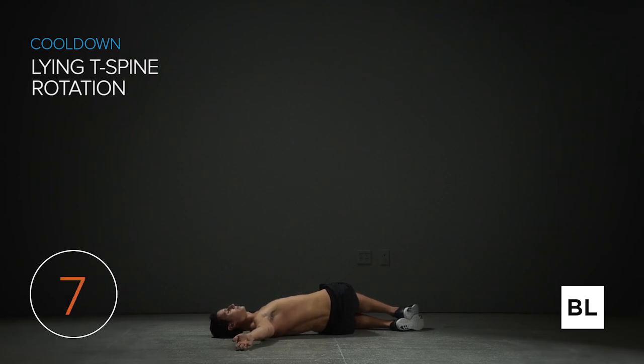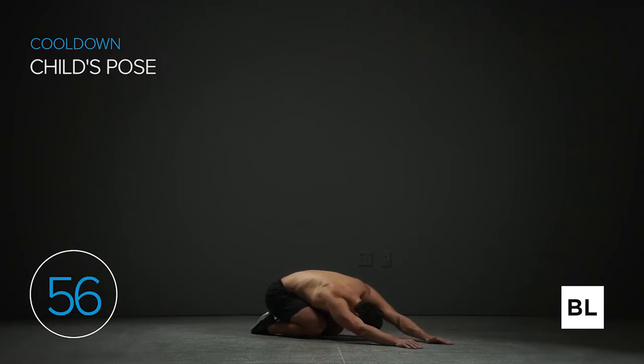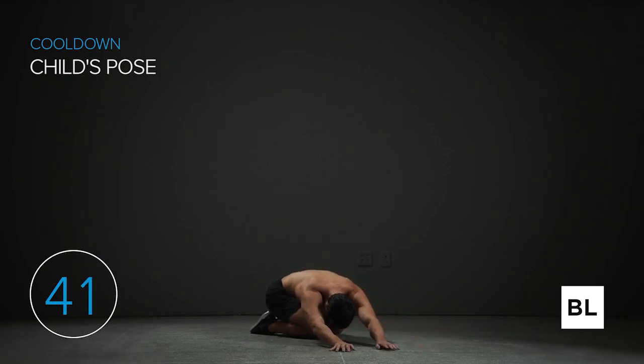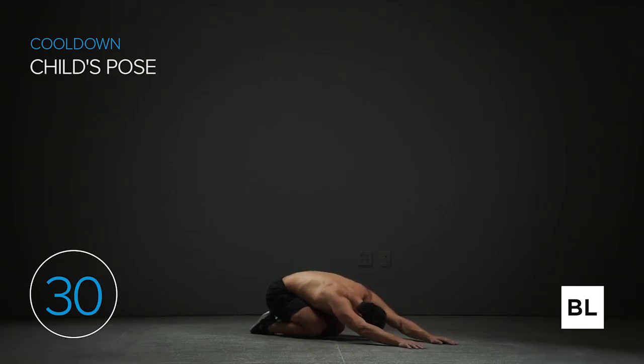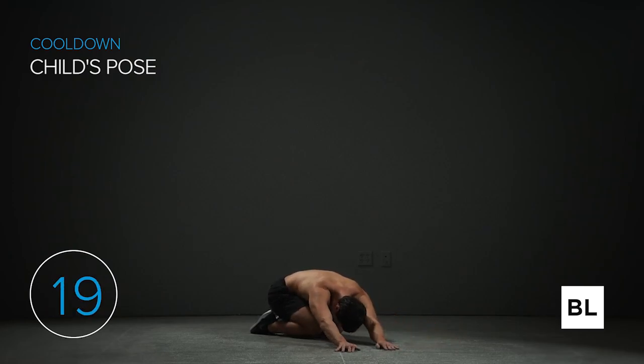In five seconds we're going to our last exercise of the day — the child's pose. Start on your hands and knees in a tabletop position. Sit your hips back towards your heels as far as you comfortably can, and extend your arms forward as you relax your head and chest down toward the ground. Melt into the ground so that your chest falls onto your knees and thighs, and your hips fall onto your heels. You can also walk your hands a little bit to one side and then the other to stretch out both sides of your torso, or just absolutely chill and relax motionless.